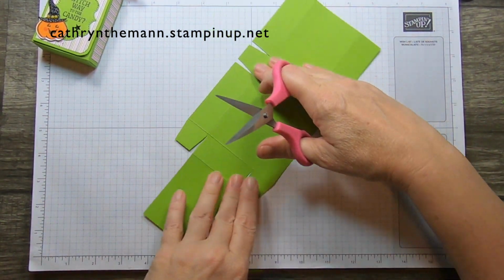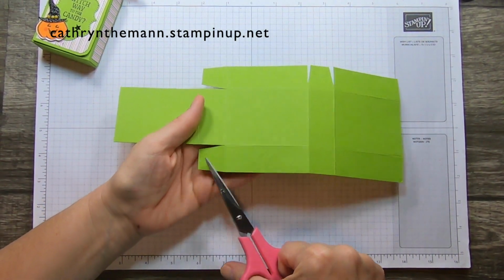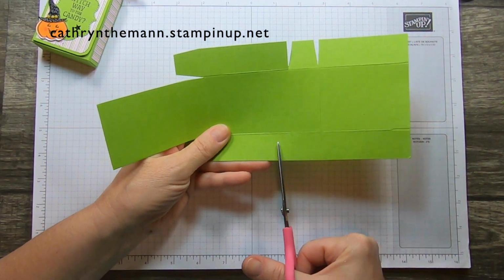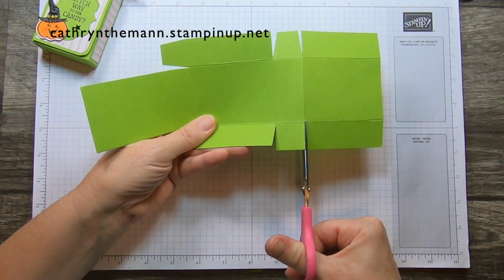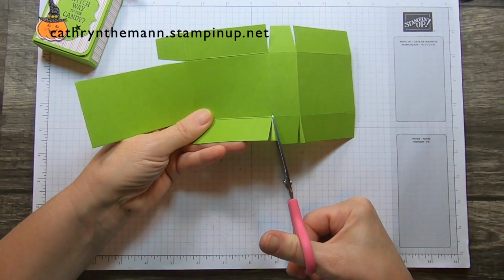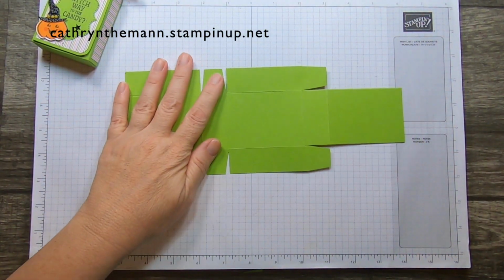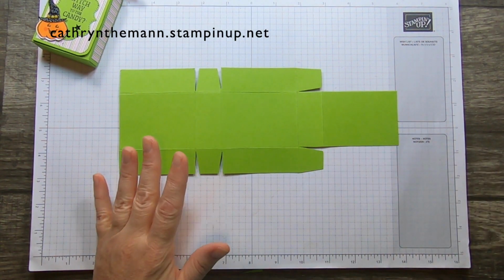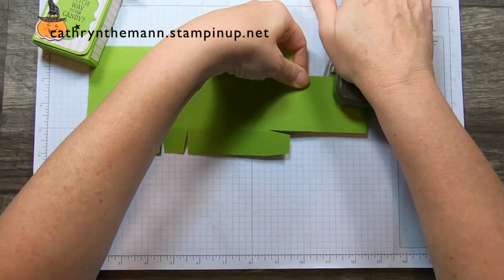Now we're going to turn it so that our flap is on the left-hand side. This is our tab we just made. We're going to cut this rectangle and this rectangle side straight, and take a little wedge out of both sides of the square that's in the middle. That is what your cardstock should look like after you score it and cut it. Now we're also going to use the detail trio punch on the flap on both sides of the end here.